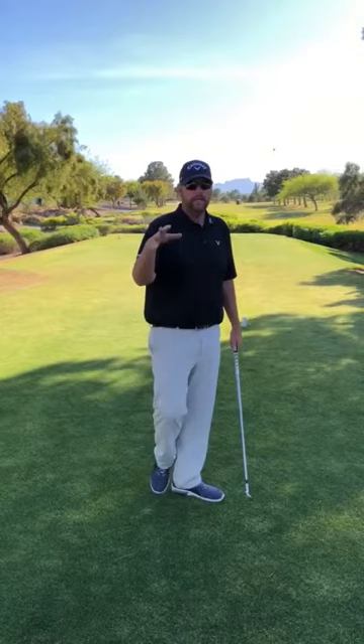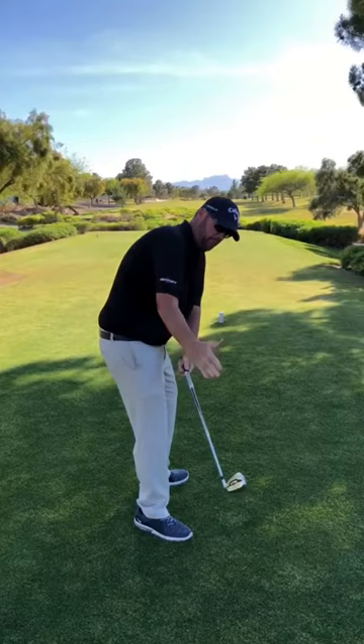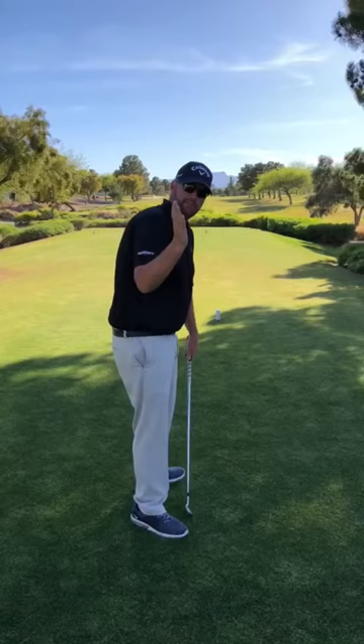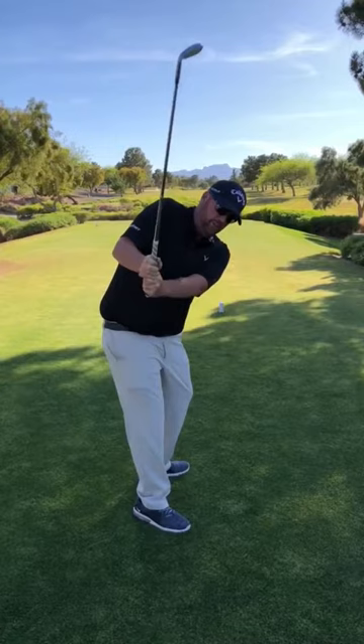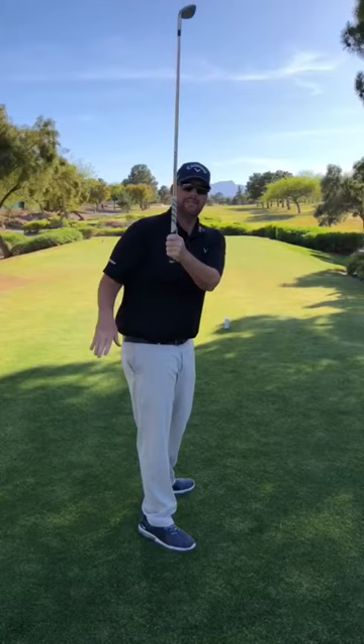In his takeaway, the face is pointing straight down to the ground. To do that, the golfer would have to be internally rotating his trail shoulder, which is going to be a steepening move of the shaft. Because that face is pointing down to the ground so long and that right shoulder is internally rotated, he basically gets the shaft vertical, and he has a short backswing — so that's a deadly combination.